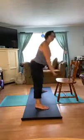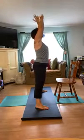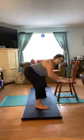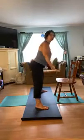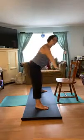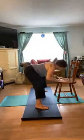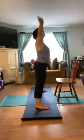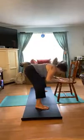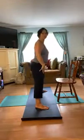And again, inhale up. We want to keep a nice, neutral, long spine as we come to this halfway position and sit back, and as we push up. So we're hinging and unhinging at the hip joints. Sitting back. And again. And strengthening back up. Great job.